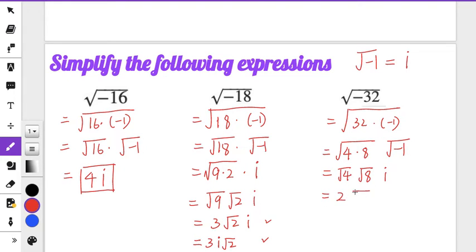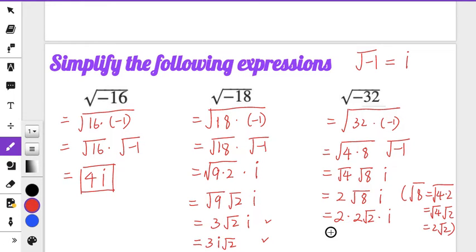Then I have 2 times radical 8, but do not forget, square root of 8 is not really simplified, because square root of 8 I can simplify as 2 radical 2. Okay, I just put a side note here, so it's easier for you to understand how I get 2 radical 2. You see? So now I can just use it for radical 2i, right? So I can use it.